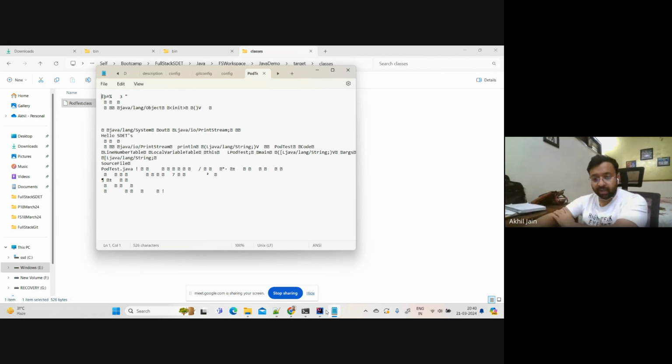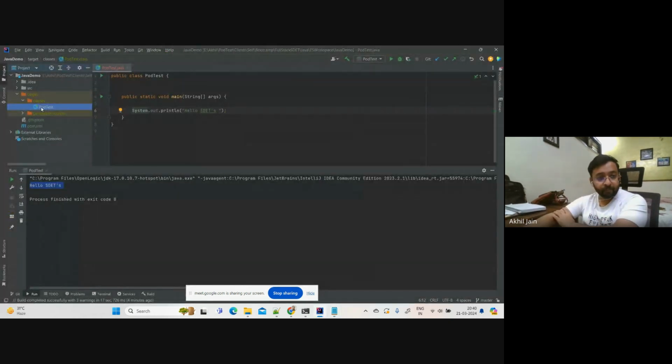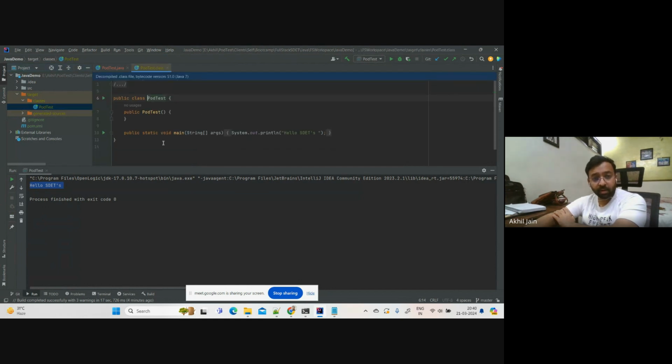Let me open this file in IntelliJ. This is that file, right? Let me open this. You see, IntelliJ is still showing us the text which we can comprehend, and it is coming with a disclaimer. It is saying that it decompiled the .class file so that we can understand what is inside this file.